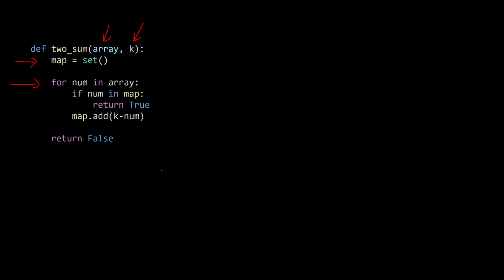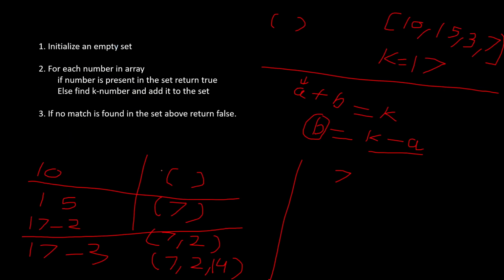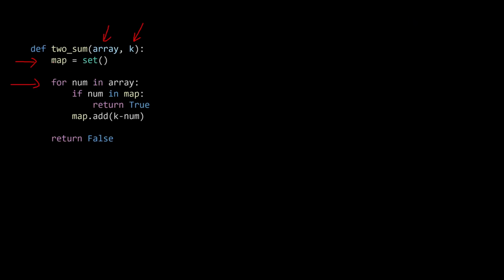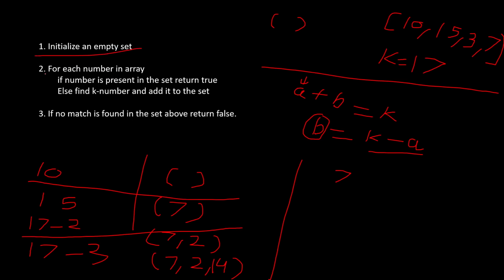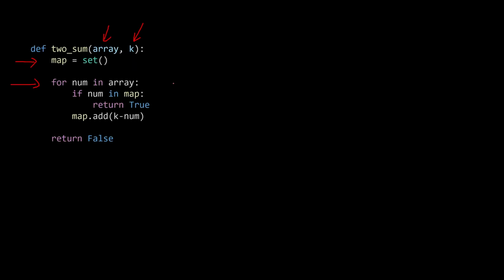If you see, there's a lot of similarity between the pseudocode and the actual Python code. We initialize an empty set, we have a for loop, we have an if-else condition, and we have return statements. So it really helps in a coding interview to write down the pseudocode first, mentally or even on paper, and then try to translate it to a program.